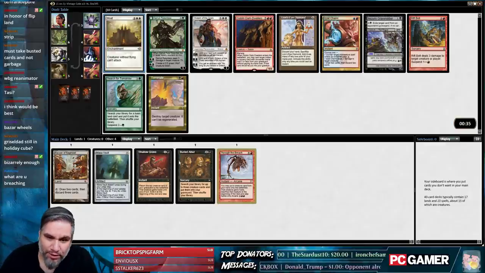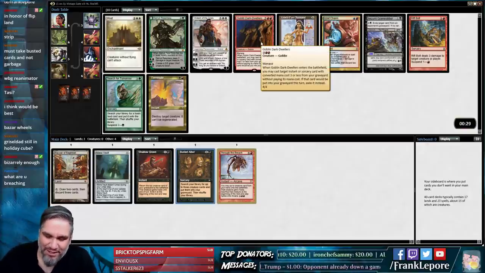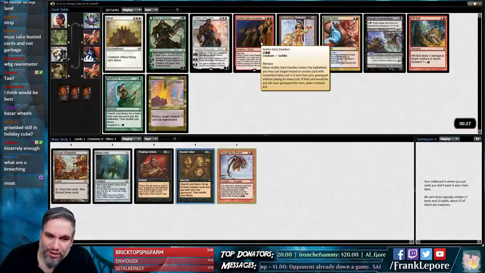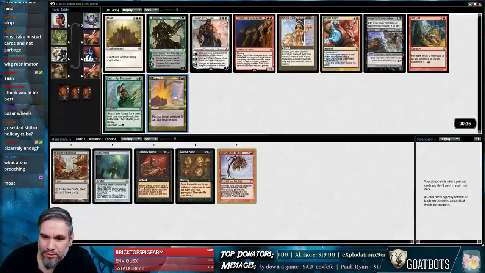We're not breaching anything yet, but we're also not Shallow Graving or Buried Alive anything. So, like, I mean, you can't discriminate against Breach when two of the other cards in our deck are setup cards for a strategy as well. I do like Dark Dwellers. It gets back a Shallow Grave. Probably better than Terminate, especially because we can Through the Breach them and... Actually, this is... Yeah, I like Goblin Dark Dwellers here.